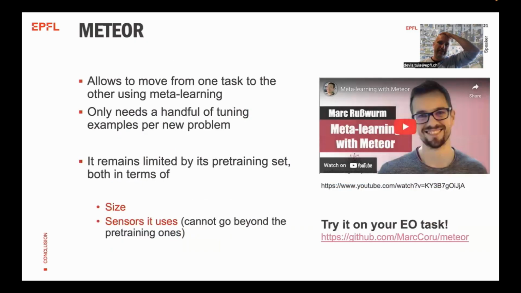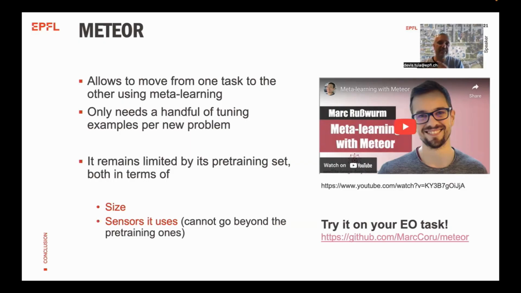Okay, so for Meteor, for concluding, I will say that it allows you to move from a one model, one task paradigm using meta learning to something where you can adapt to different tasks, and that's maybe a precursor of foundation model, but it's also something that can be tuned just with a handful of tuning examples, and I think that's very cool.